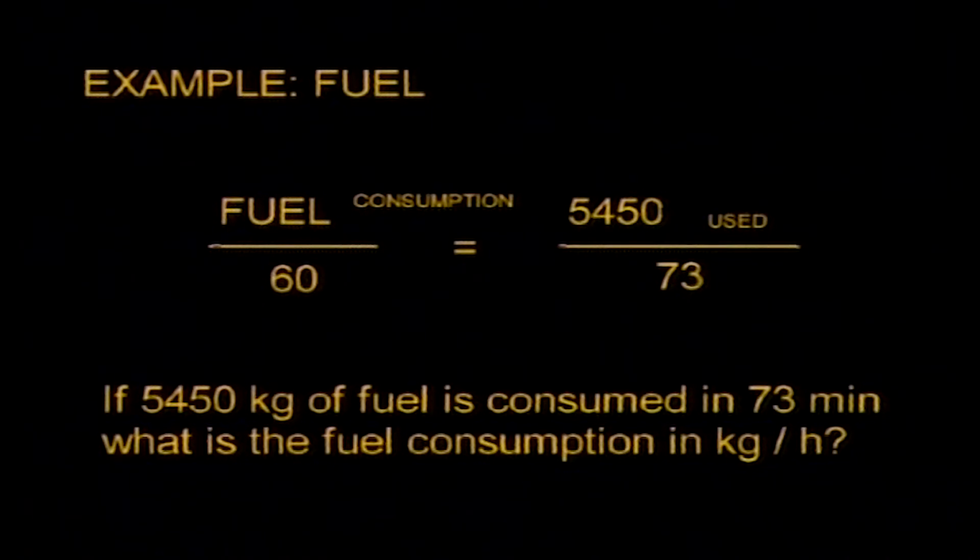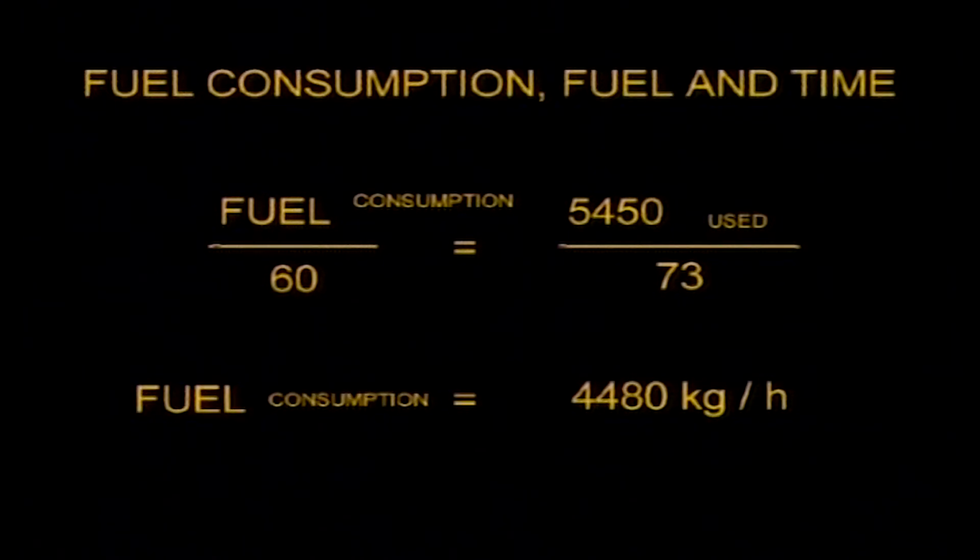Let's try an example for fuel consumption. If 5450 kilograms of fuel is consumed in 73 minutes, what is the fuel consumption in kilograms per hour? Substituting into the equation, fuel consumption divided by 60 equals 5450 used divided by 73. Solving for fuel consumption gives 4480 kilograms per hour.